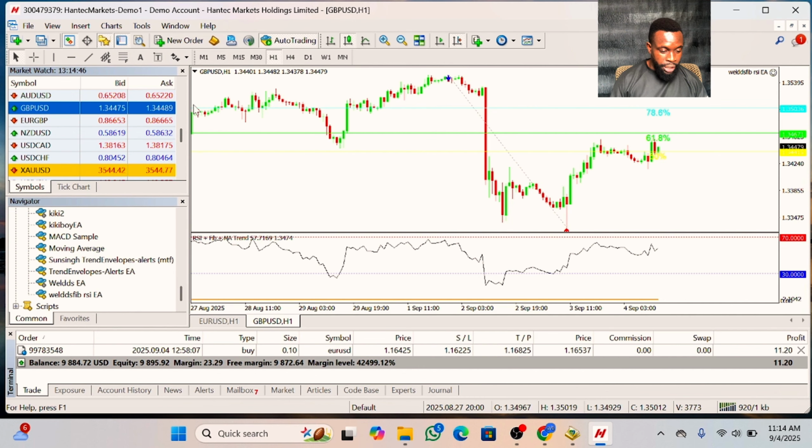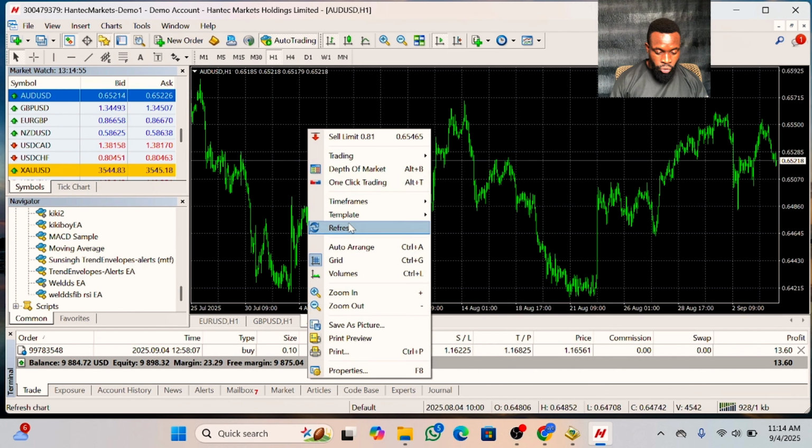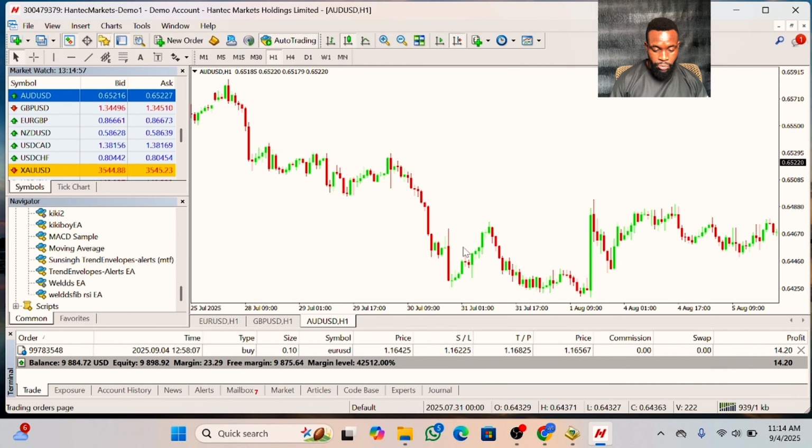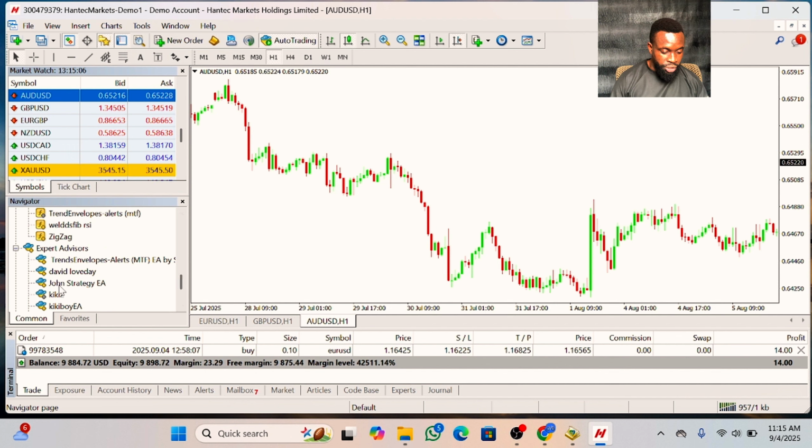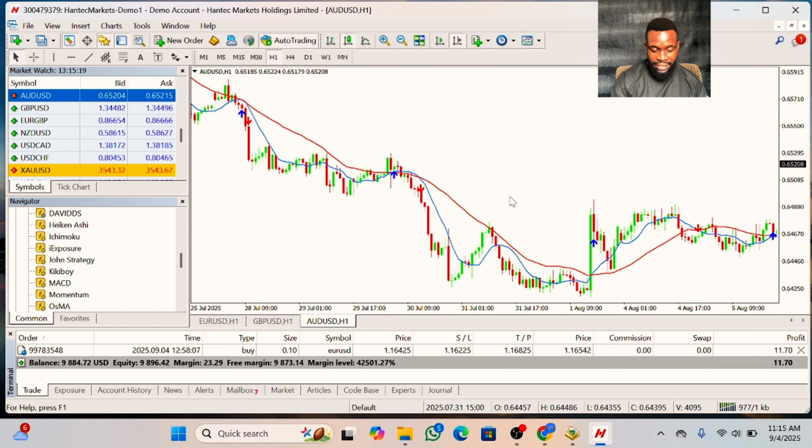If I open a new chart window, I want to keep my template as clean as possible. So this is my template. There is this moving average strategy I tried to build this morning to teach someone. If you go under indicators, you will see John strategy. If you drag and drop it, you will see the strategy there. It is a moving average crossover strategy. So it's already there on the screen.